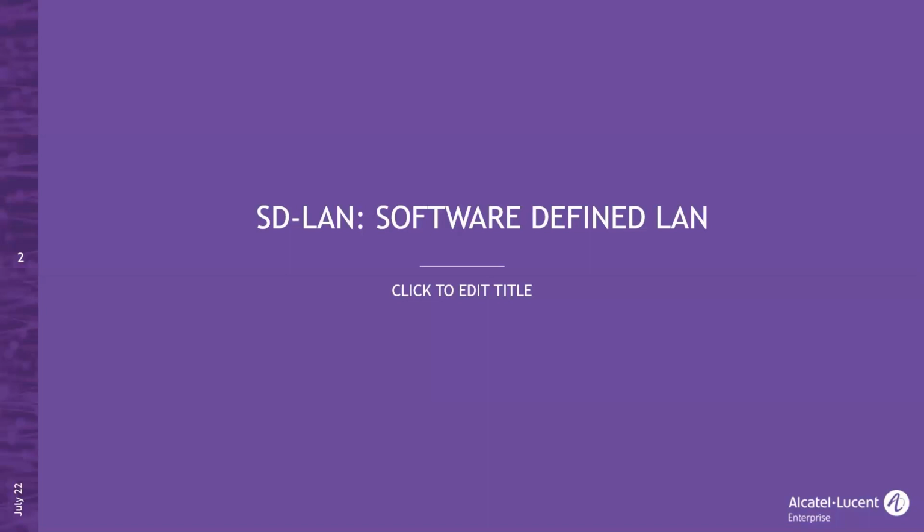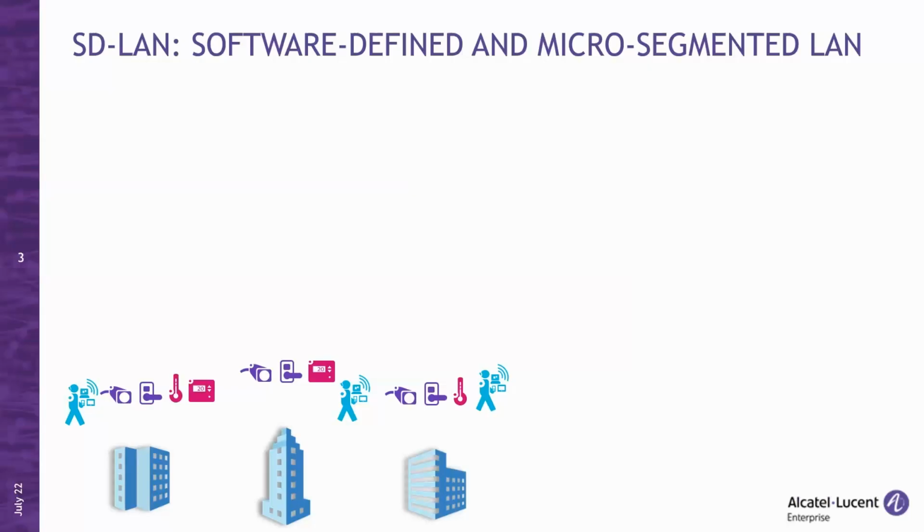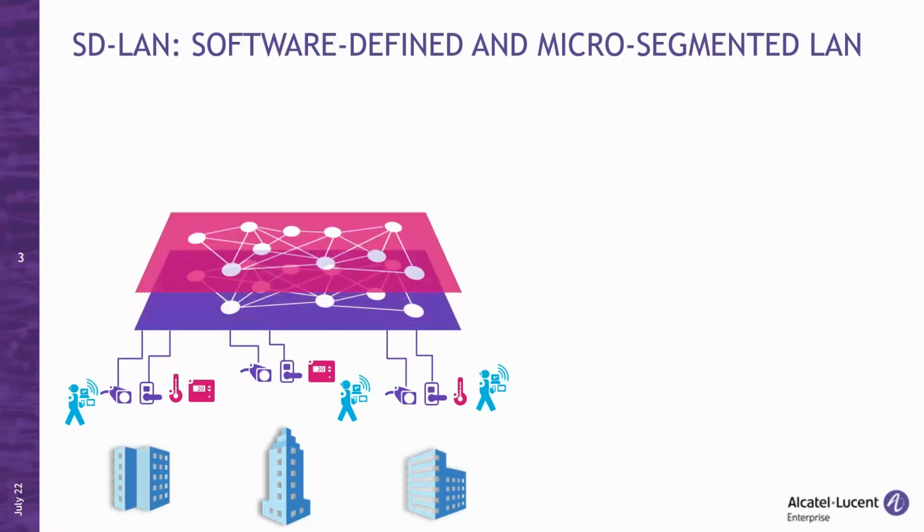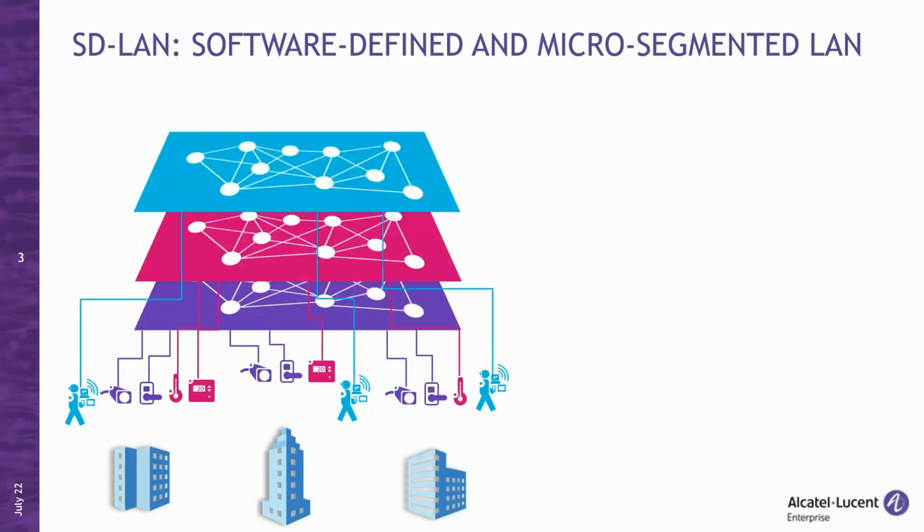So what is software-defined LAN? By now, you should understand that with SPB, you can segment or slice your network into multiple Layer 2 or Layer 3 virtual logical segments. For example, as we see on the slide, we can create different services for users or for IoT devices such as video surveillance cameras, door locks, temperature controls, and thermostats. And so in this example, we will create 3 services, one for users, one for security, where we map cameras and door locks, and another one for HVAC, where we place temperature controls and thermostats.